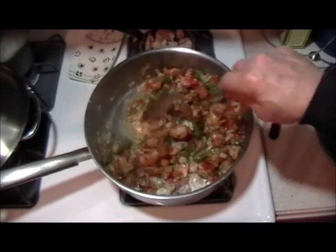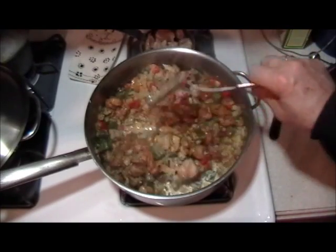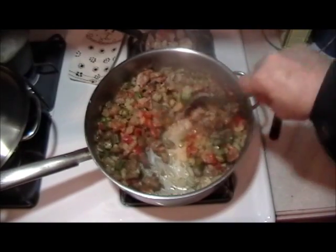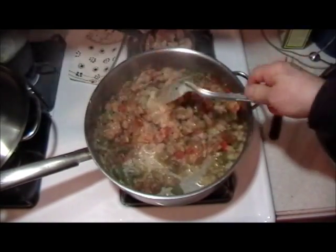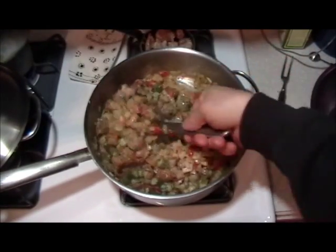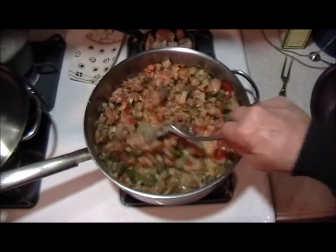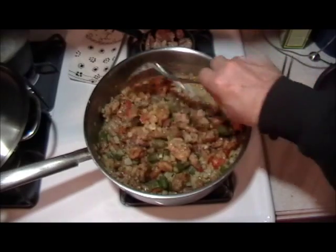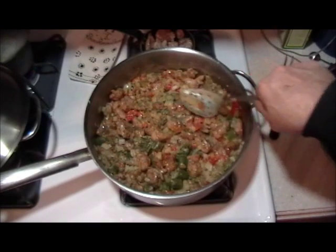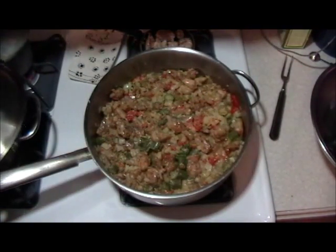See, this is what I do. I look around, see what I have in the refrigerator. I say, will this work with this? Of course it'll work with it. Let's raise the flame and get this finished. Cover it up, and this should take just about another minute.